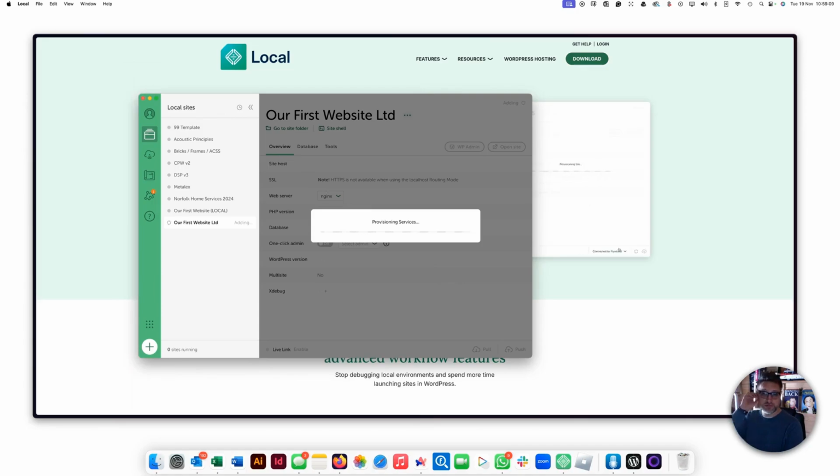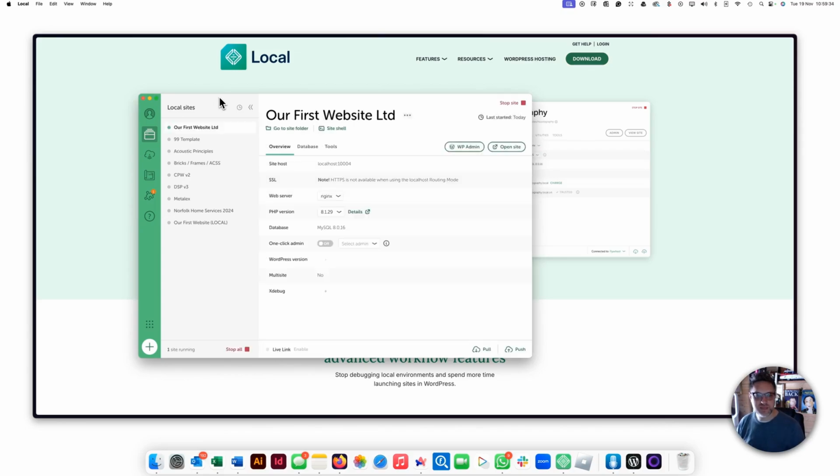It takes a few seconds to get it up and running, but basically this program is a game changer. Before this existed, you would have to either build online or go through hours of tedious setup to create a WordPress installation on your computer. It's basically making a mini website that's based just on your computer. So it does take a few seconds for it all to kick in, but it is a game changer and it will save you so much time. So it's worth just waiting for it.